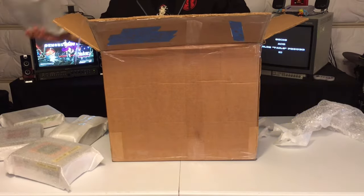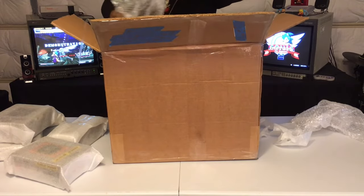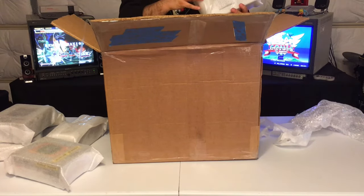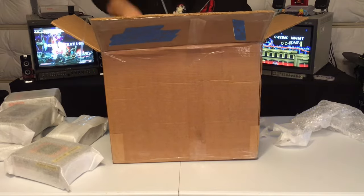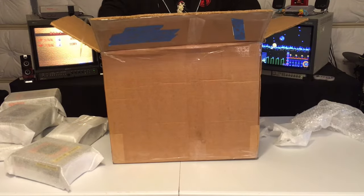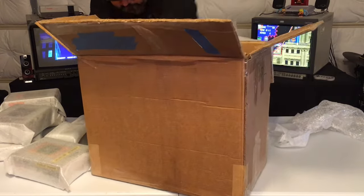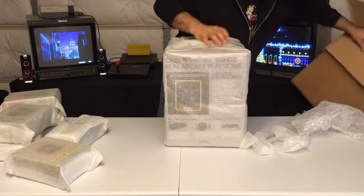Scramble. Now, I can already tell, this is the one with two different, there are two Berzerks, which is fine. I probably won't sell it. I never really sell anything. I'm kind of a pack rat when it comes to video games. I keep packaging and all that crazy stuff. But it doesn't bother me having an extra. So here's the unit itself. I don't think there's anything else in here. So I'm gonna put this down.